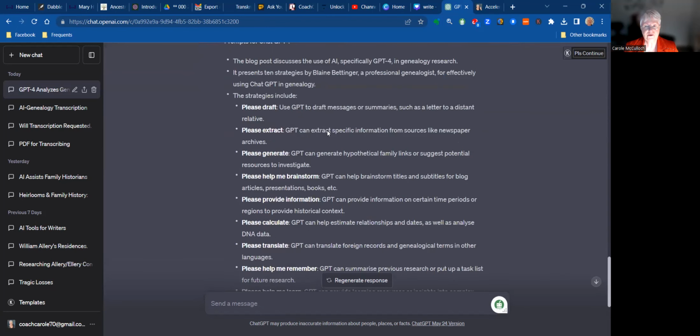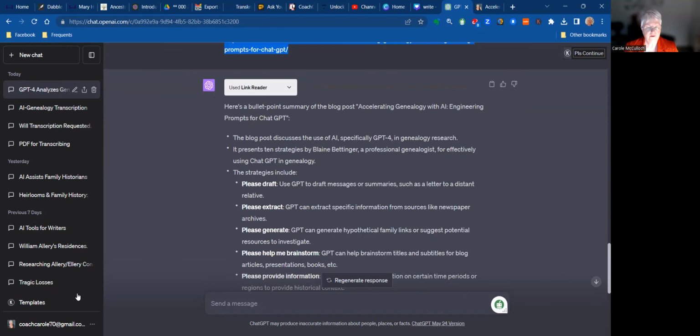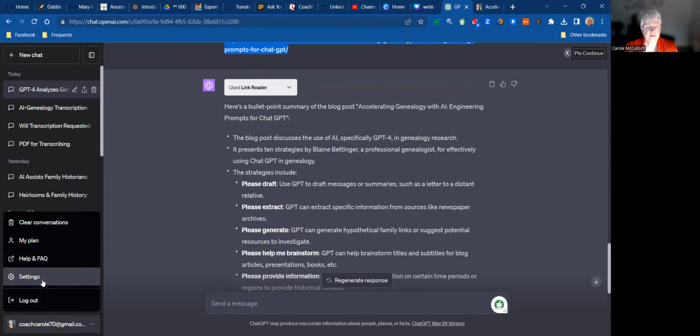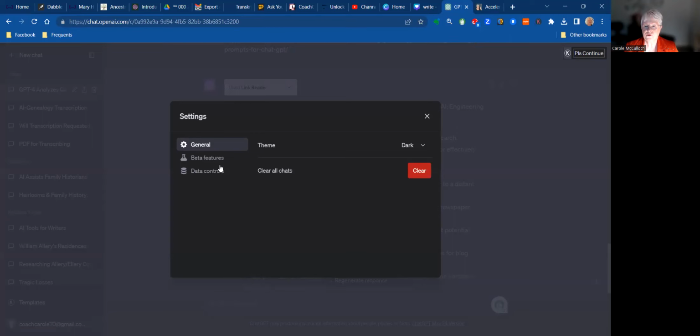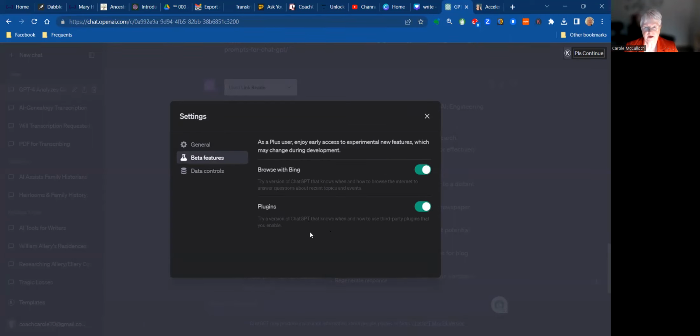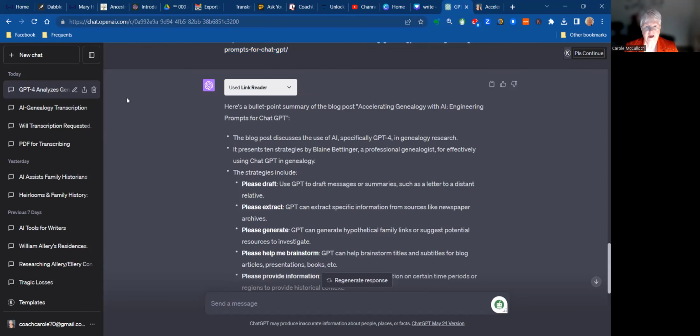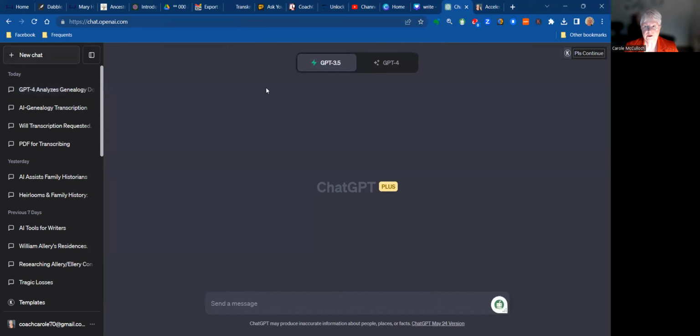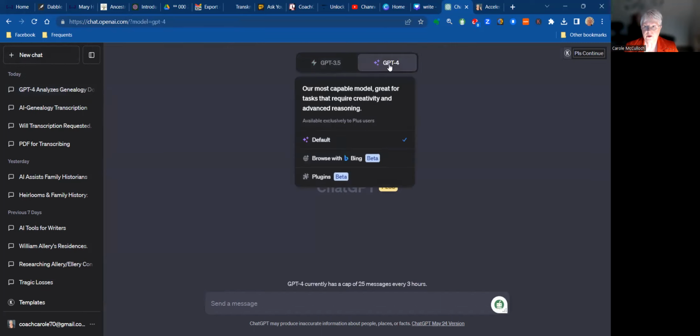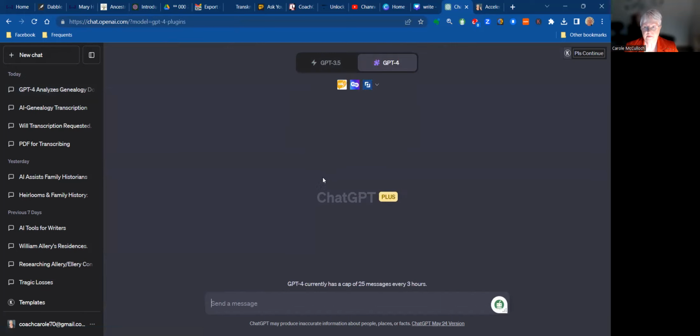First thing that you need to do is make sure that you have, let me just go to my settings, make sure that you have the plugins activated. And when you start a new chat, which I'll do here to demonstrate, make sure that for GPT-4 you activate your plugins.